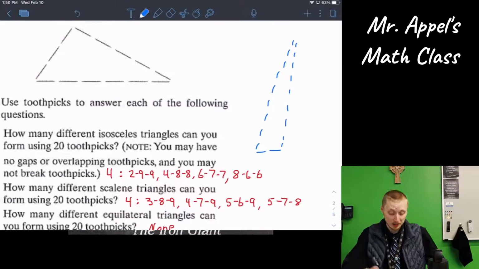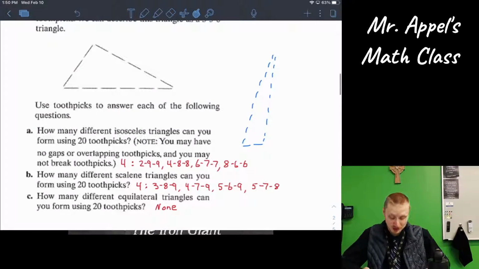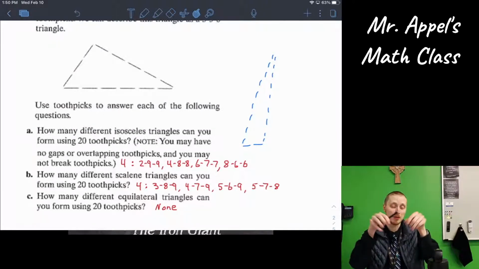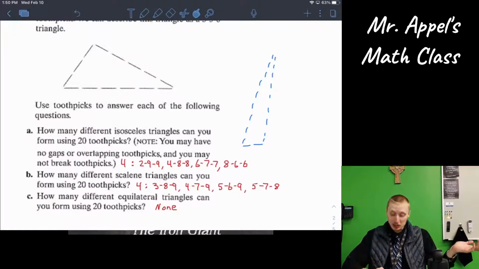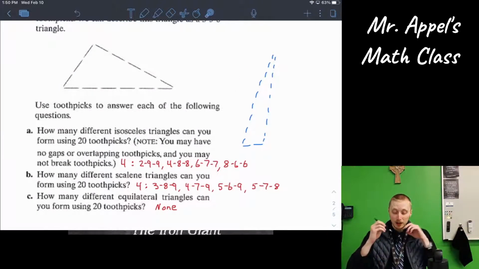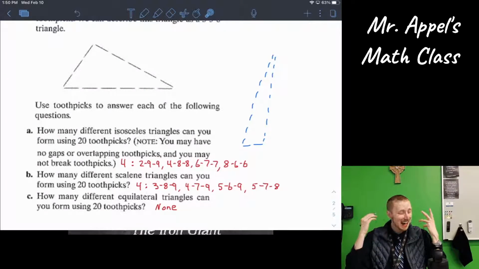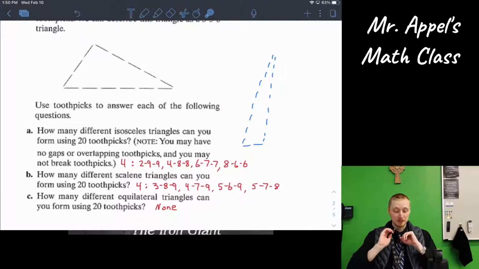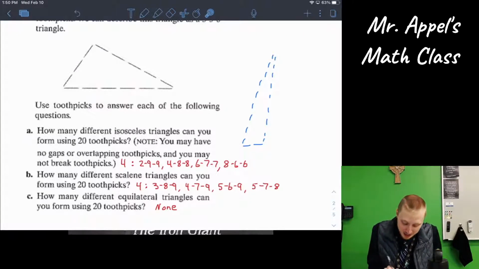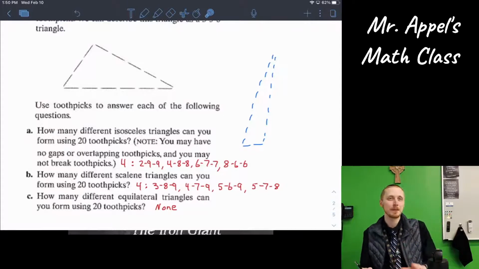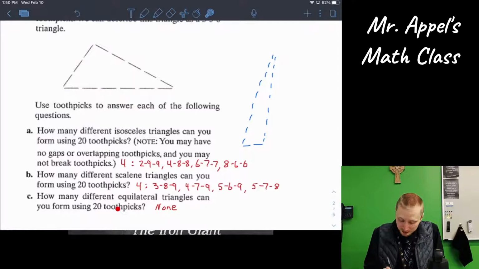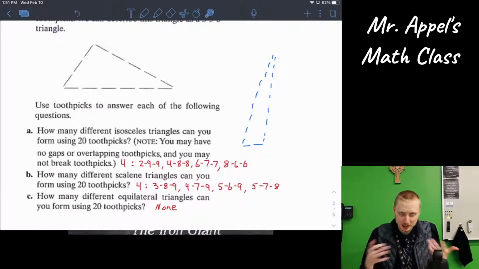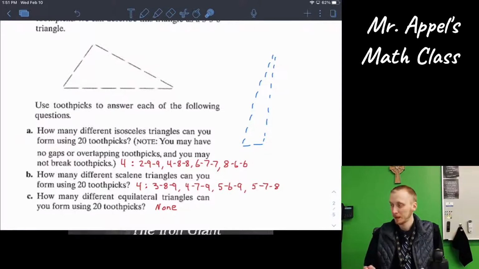I love this problem because there's so many ways to go about this. You could get actual toothpicks and work this out and play around with them to see what kind of triangles you could make. Or you could just draw it, like I've done here, and keep making sketches to work out what combinations are possible. Or you could do it entirely mathematically, just looking at the numbers. I know I need to have 2 sides that match and a third side that stands alone. Of course, there's no possible way to make it equilateral because 20 toothpicks does not divide evenly into 3.